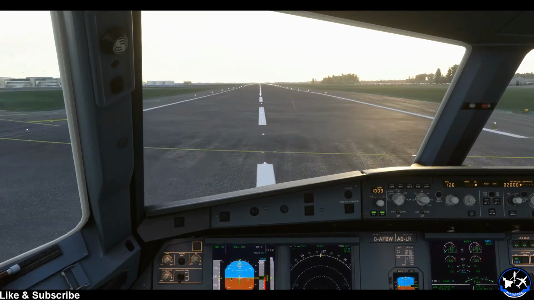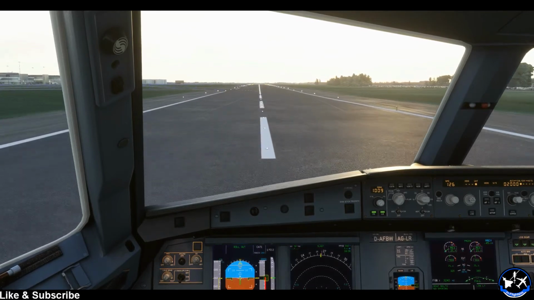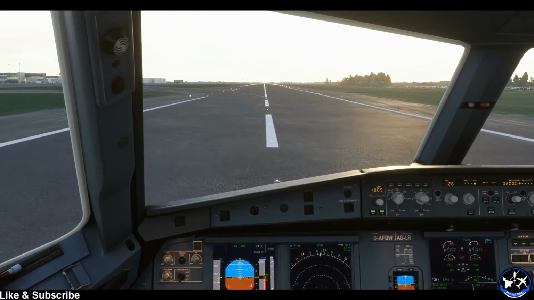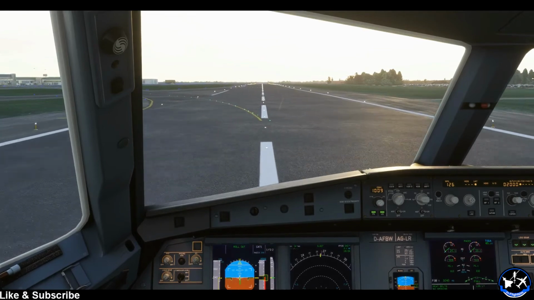Nice, smooth. Spoilers coming in. Cancel thrust reverse. Vacate the runway here.